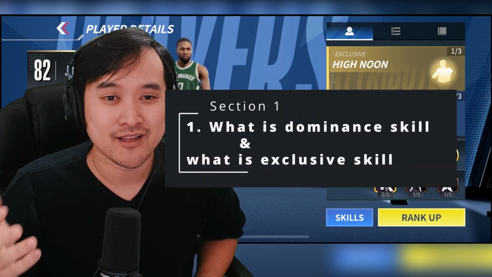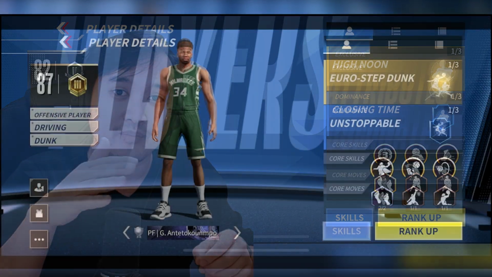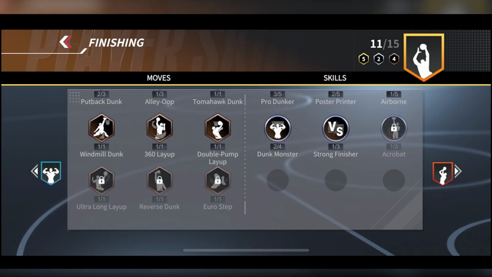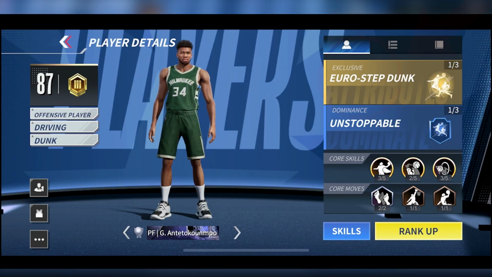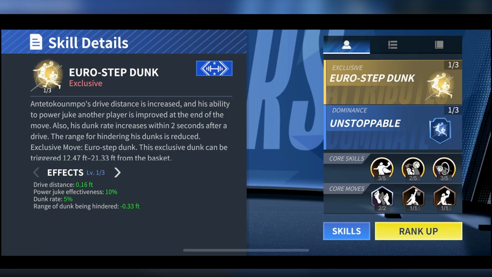What is dominant skill and what is exclusive skill? And what's the difference? As you already know, every player has their own set of core moves and also their own set of core skills. And this is what makes each player different, especially if they're playing in the same position. But dominance and exclusive skills are entirely separate skills that enhance your player's current abilities. And they can help you either offensively or defensively depending on your player. And now we'll go into the details.